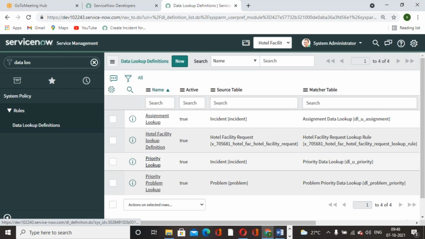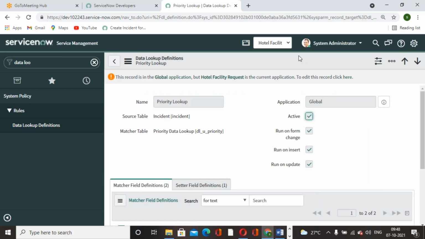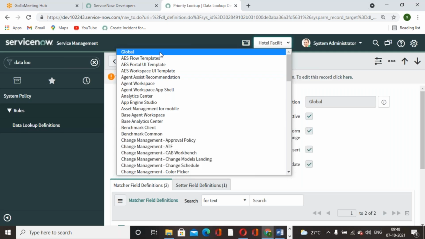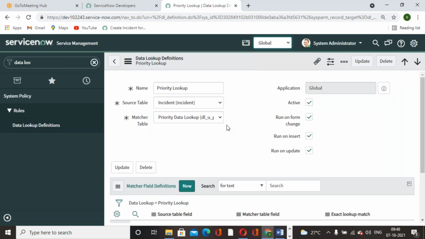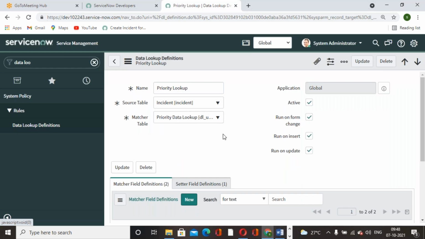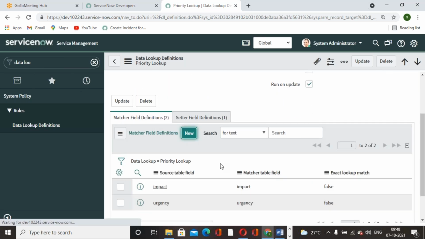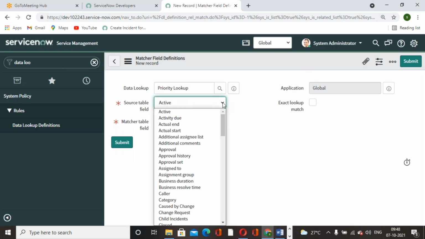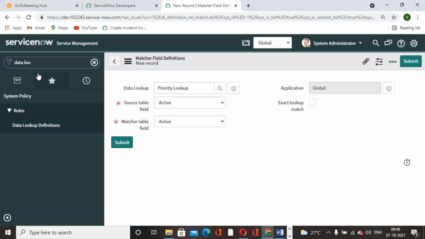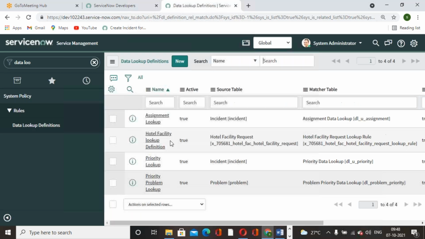The system is not allowing me to create the data lookup rule definition. This is a global one for the instance table. Actually, in the source table, like source table and master table, when I click here, it has to show all the fields which are in the source table, but it's not showing in our data lookup rule definition.